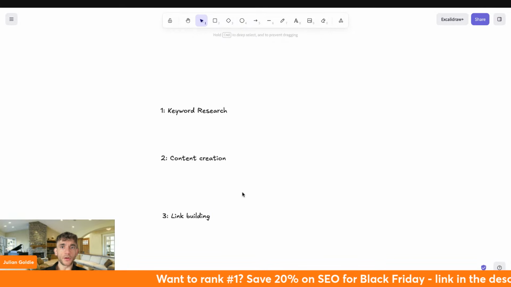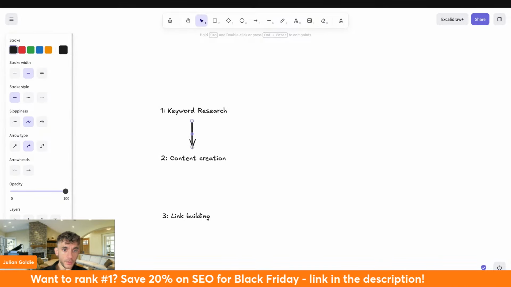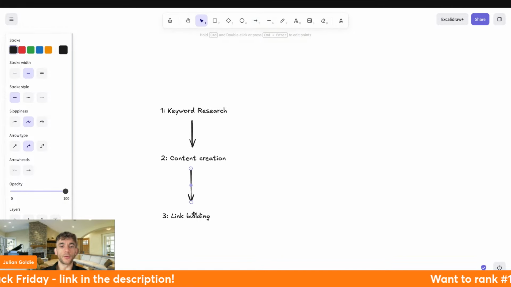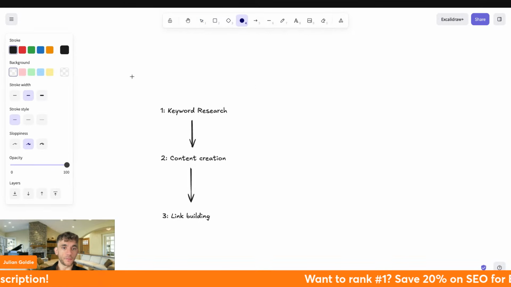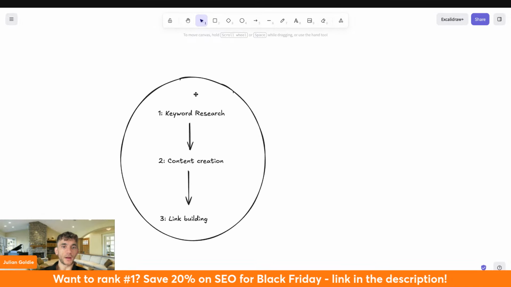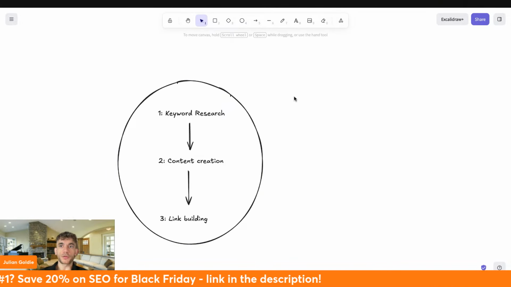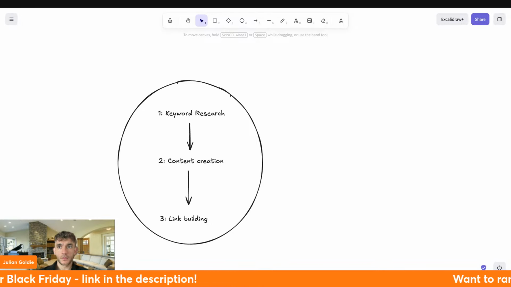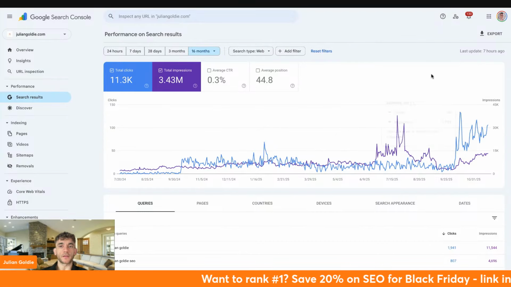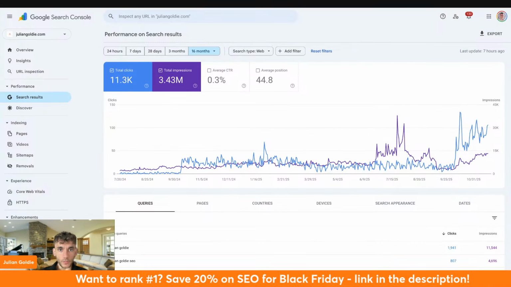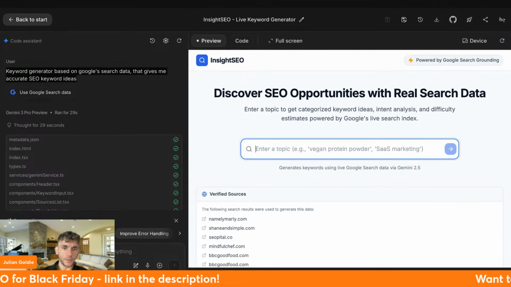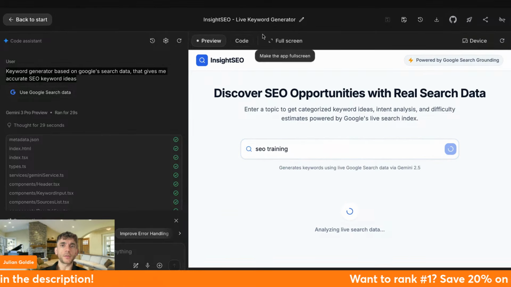And we're using Gemini 3.0 Pro. So we're going from here to here to here. And I'm showing you how to not just do this, but also to create the tools with Gemini Pro so that you can emulate the same process yourself. So that's basically our strategy here. And if you're wondering, okay, does this get results? As I've shown you already, this is working really nicely for a case study website. All right. So if we go back to this tab, let's put SEO training here to come up with ideas relevant to my website.